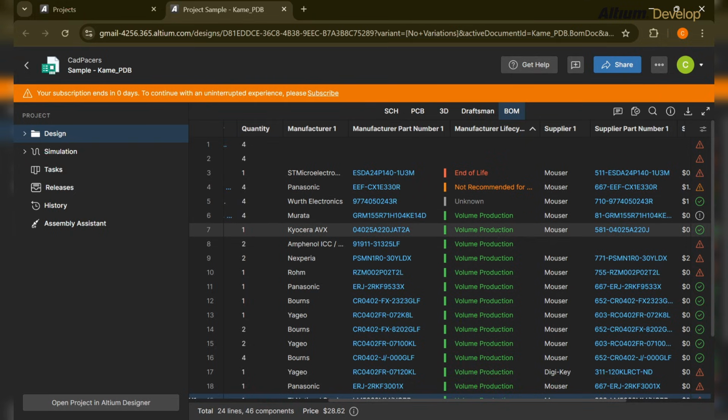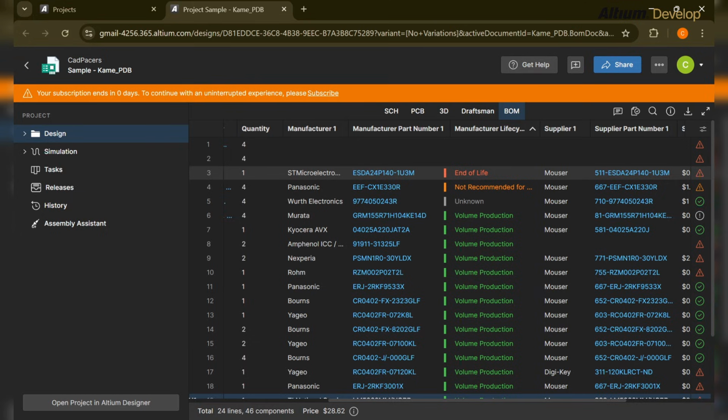Here is the component, an ESD diode. ST Microelectronics is the manufacturer, and it's end of life. So it's an issue. It's used in the BOM. It needs to be updated, or it should have some alternate part.